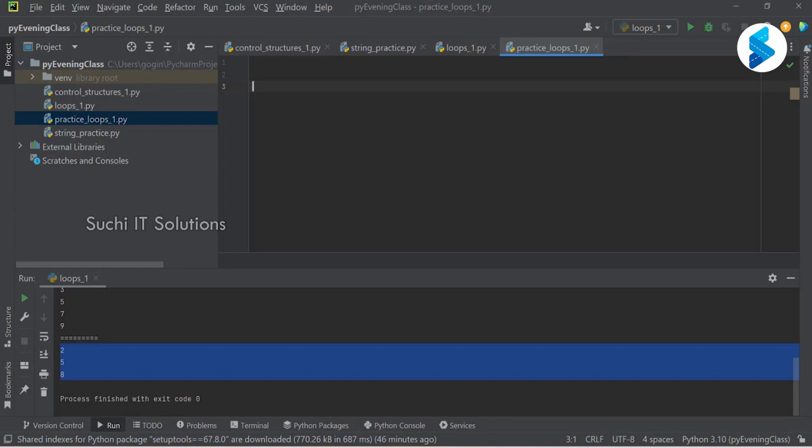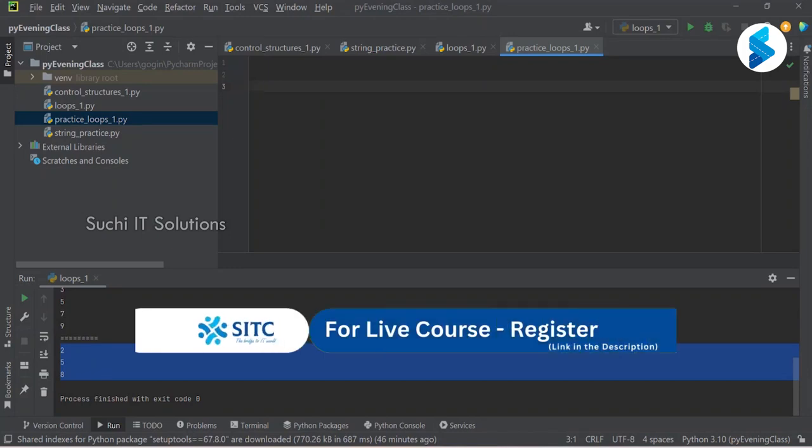Can you tell me the program for it? Or rather, print even numbers until 100, between 1 and 100. How can we print only the even numbers, not the odd numbers?